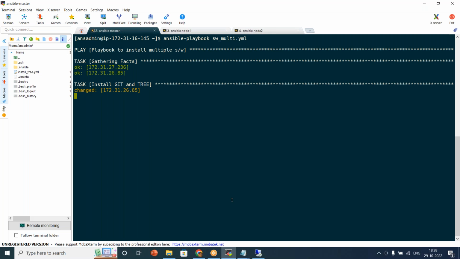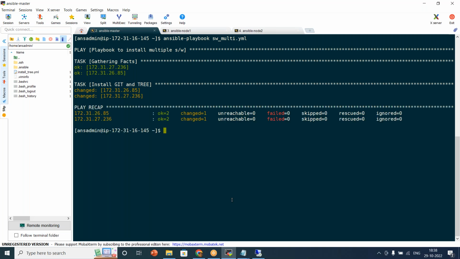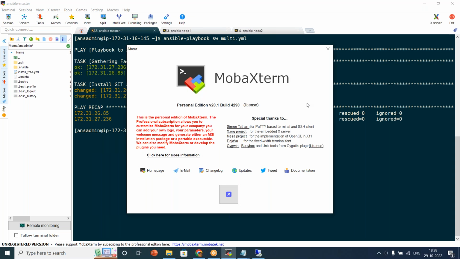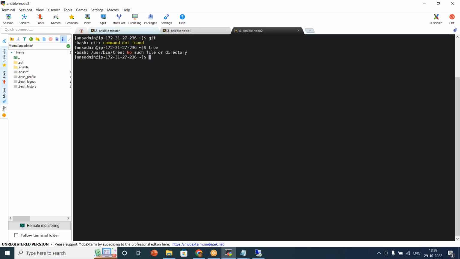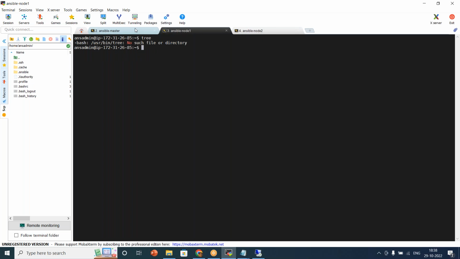So, Chandra, regarding these terminals, do we need to use only this terminal which you are using? No. This is just a client interface. You can use PuTTY, you can use whatever you want. Okay. And this is which tool? This is MobaXterm. Okay, so this is the free version. I'm using this because you will see your sessions in tabs like this. Yeah, multiple tabs. It'll be easy for us to navigate and click. Otherwise, every time you need to open the window and then go and see, right? That's the only thing.